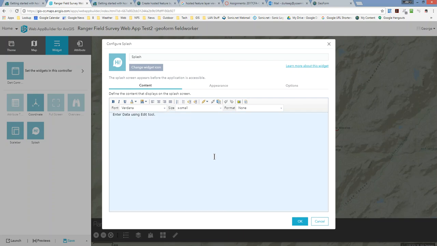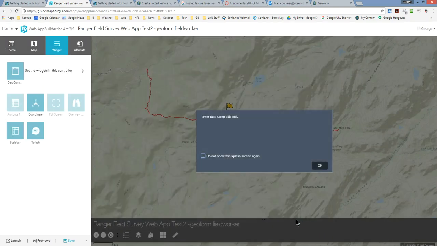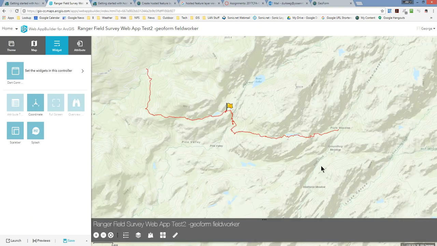But anyway, once again, I encourage everybody to fool around and just get a feel for what all the tools and so on do. So there it is. You'd want the typeface a little bit bigger there, and you might even want to make it a different color. And then you can also, of course, as we showed in lesson 1, once you've seen it once, you don't want this splash screen to come up every time. Just okay.